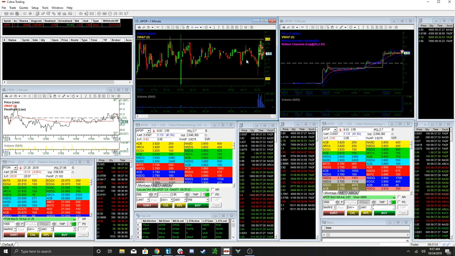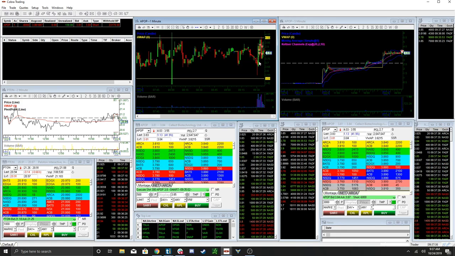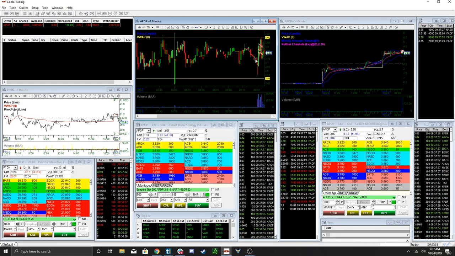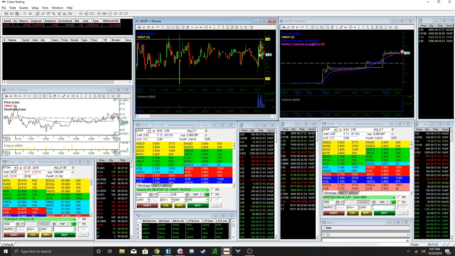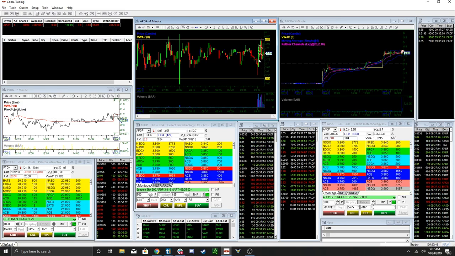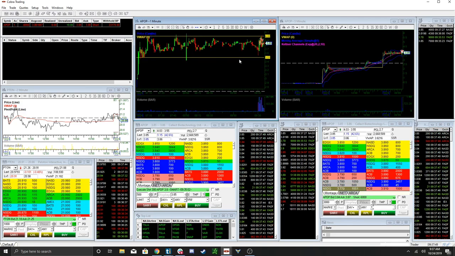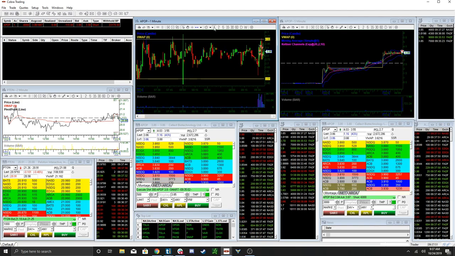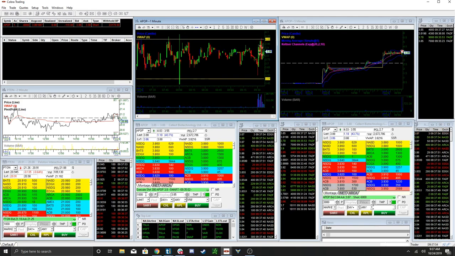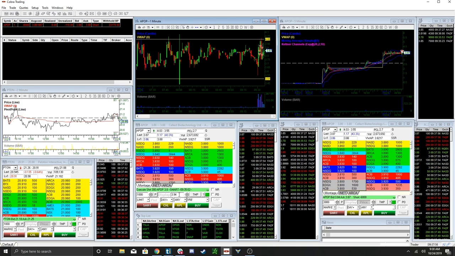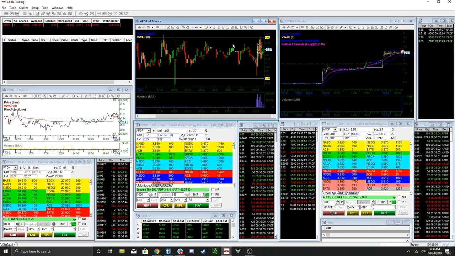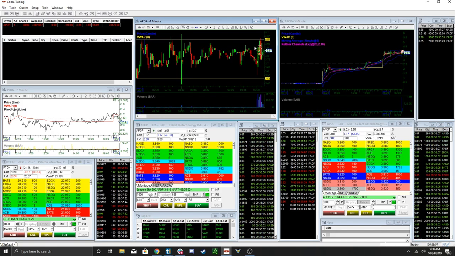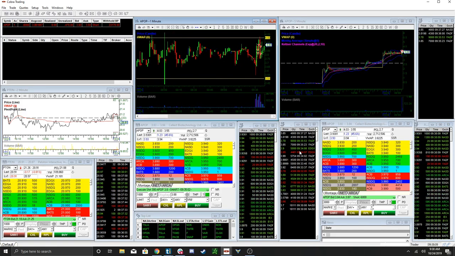What I'm not liking is how it's still kind of holding up a little. So far holding a support level. I think we could get another push up here. I'm just really hoping for a big slam under the 75, and then that'll be the confirmation. I'm gonna wait here. Want to get a little more size on, but I just want to be a little cautious because it is still somewhat strong.